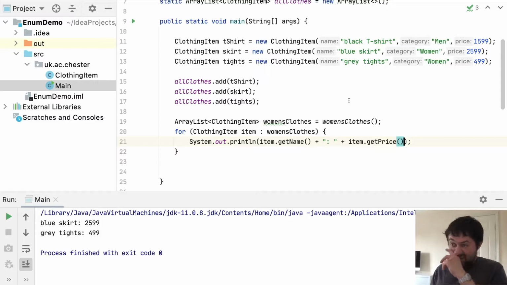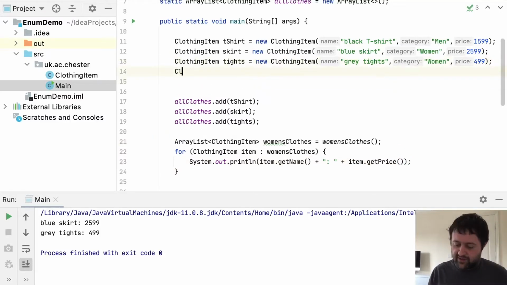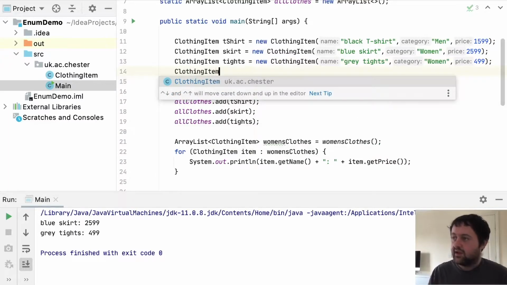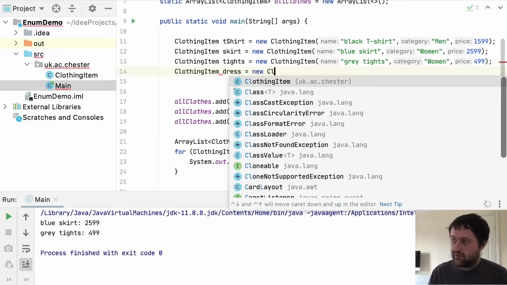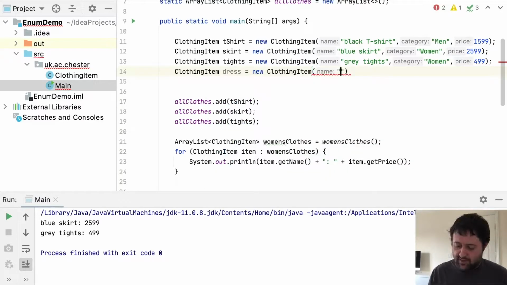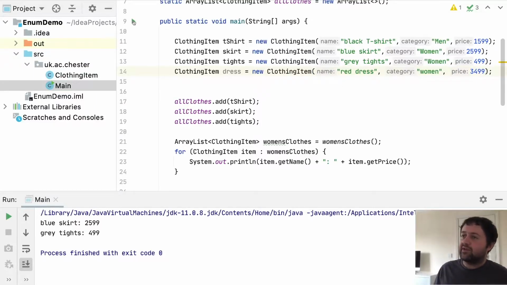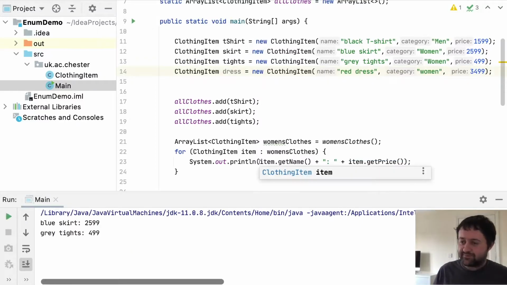Okay, so it should be reasonably straightforward to add a new clothing item. So let's add, I don't know, a red dress, category women, price, I don't know, 34.99. If we run that, we should see that in the list we get our dress printed out.